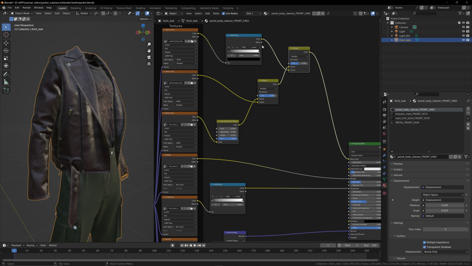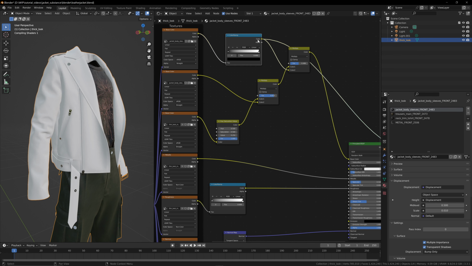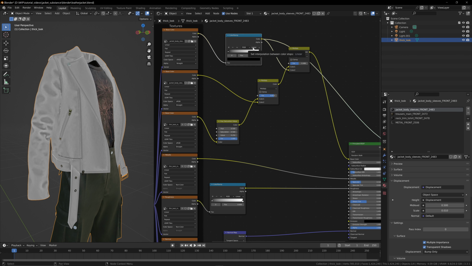Okay, so if I press Control Shift and left click the output of the color ramp, I can now see what this color ramp is going to do to our curvature map. So if I push this white slider down, I get a white value, it becomes more intense, and if I push this black slider down, the black value becomes more intense. So I can create a deeper shadow than what we had before. So these two sliders are going to help us create some more of those impressions.